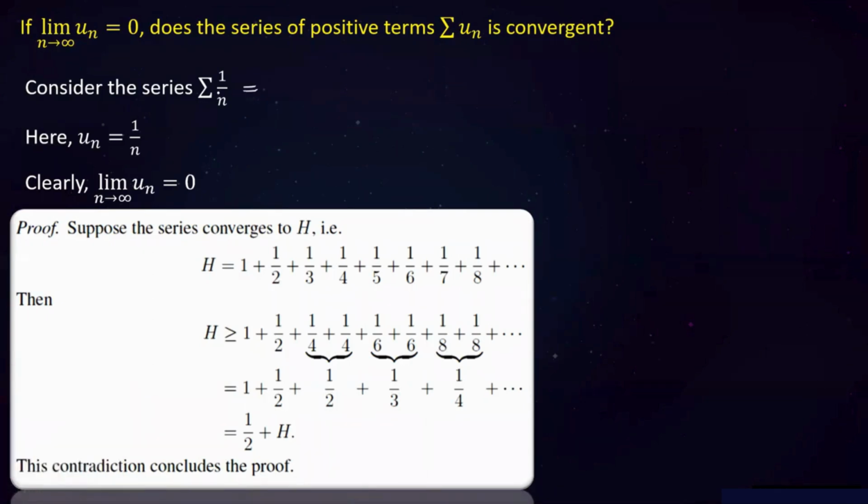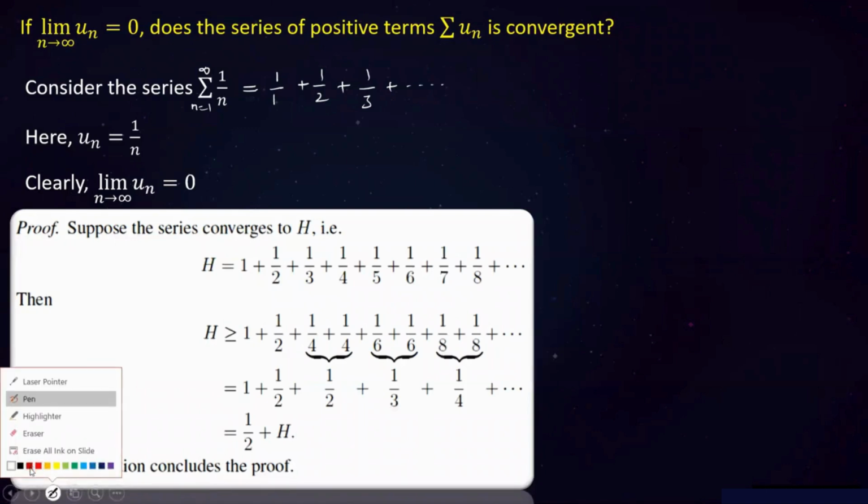If you just expand it for different values of n, n starts from 1 to infinity here. For n equal to 1, we'll get first of all 1 by 1 or simply 1. Then for n equal to 2, it is 1 by 2. Then for n equal to 3, it is 1 by 3 and so on. You can write as many terms as you want. Now, this is the series we are considering here. So for this series, though we don't know exactly, I'm just assuming for convenience that it is a convergent series.